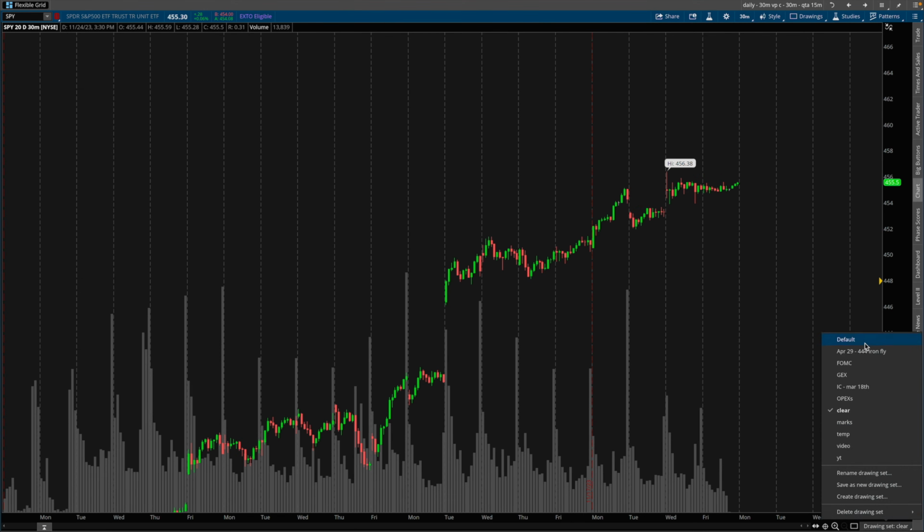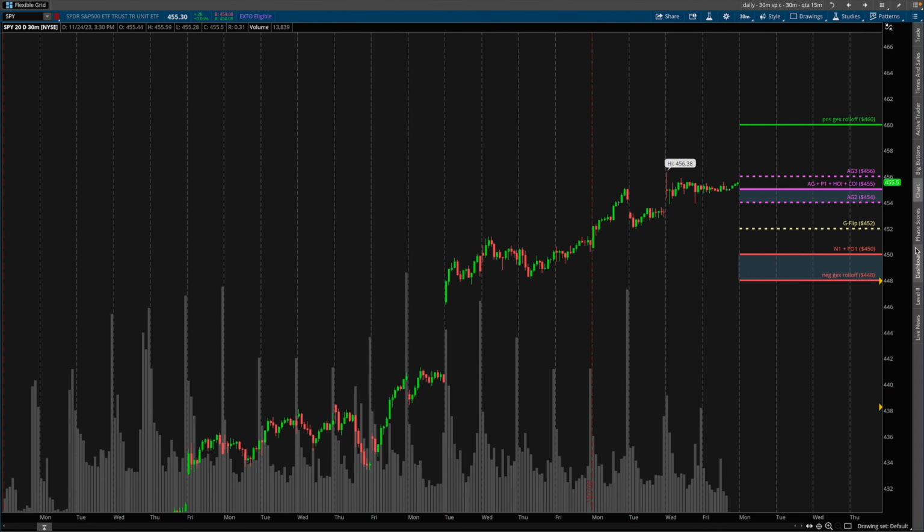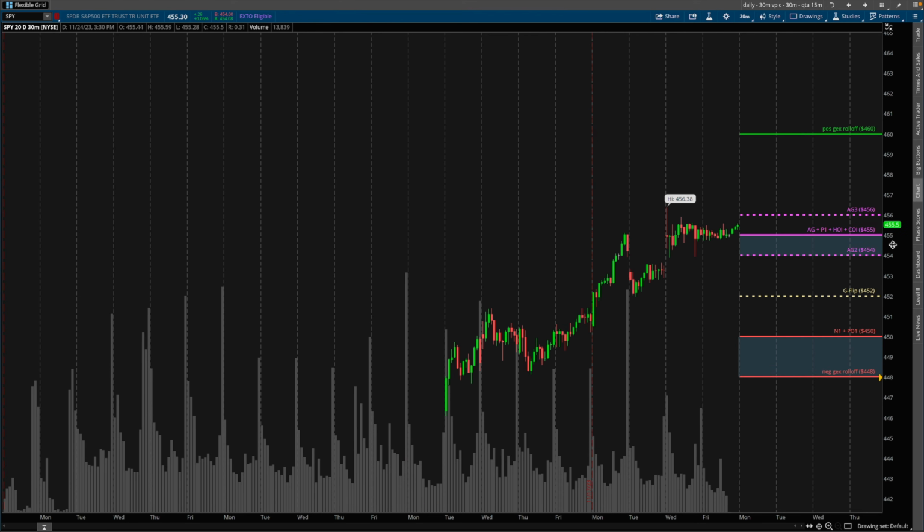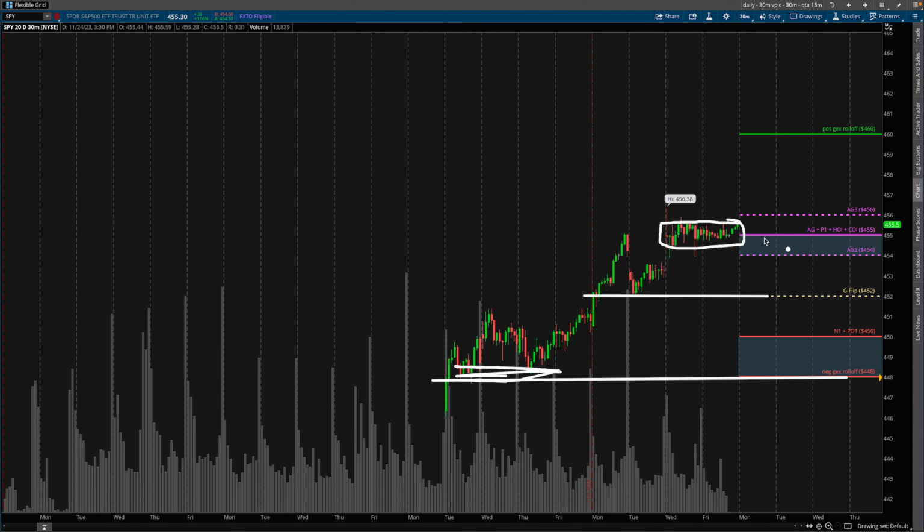Versus if we just have these levels in our charts, we already have a framework that the options market is, in a sense, pricing in. And then we'll notice here that 448 happens to be some sort of key pivot level or support level. If we look at 452, it was a previous support level right here. If we take a look at how price was pretty choppy, we can see that there's a lot of liquidity last week around 455. As price rejected off of 455, it came back down to this level, and then it bounced, and then it consolidated here.